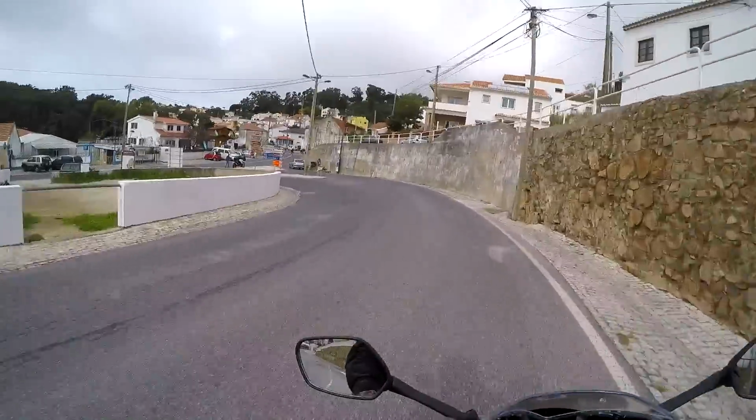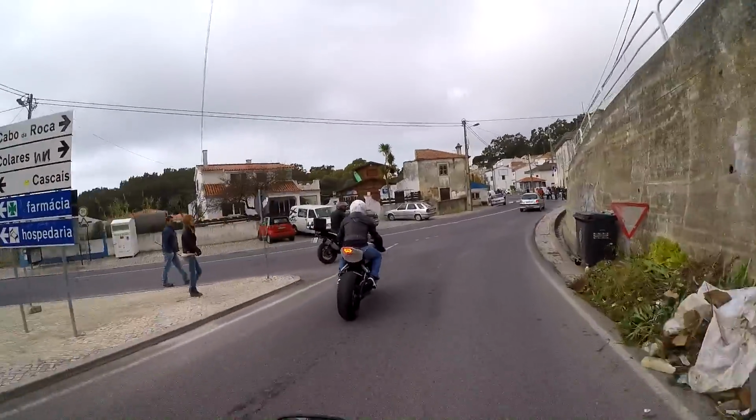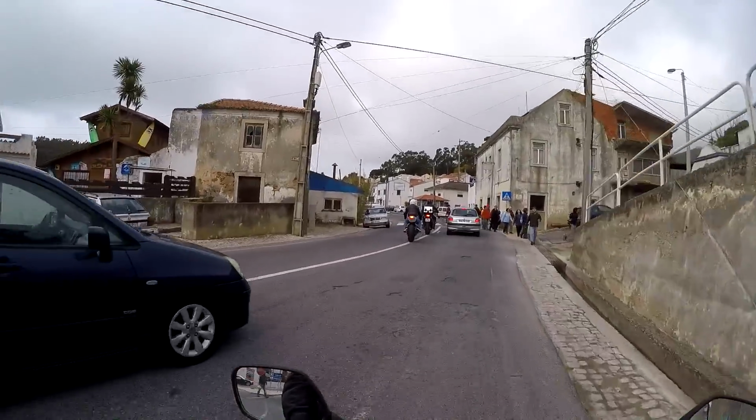Not going to be able to go with you, but I will try. Well, that's it for this bike. KJ Rod. Oh, I like how that license plate is vertical.